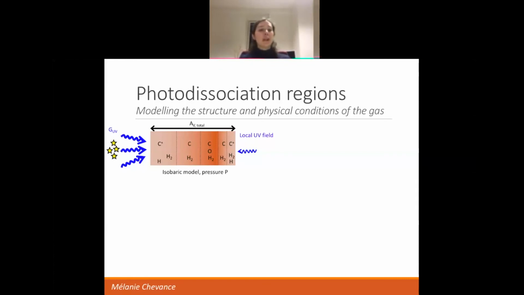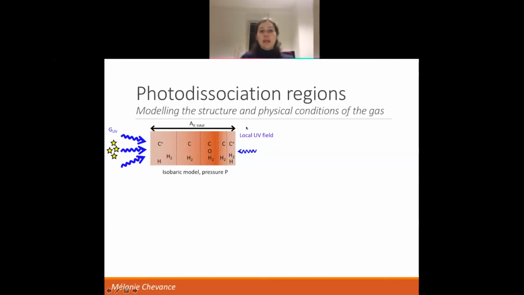So now how can we actually probe the conditions of the neutral gas? For that, we have used photodissociation region models, and the way they work, this is a schematic for a 1D, so one-dimensional, PDR model. So typically they assume an ionizing source, with a radiation field that I call GUV here. And so you have this 1D cloud here, a 1D slab of gas, which can also be illuminated from the other side or not, it depends.